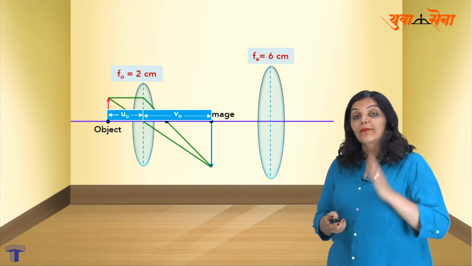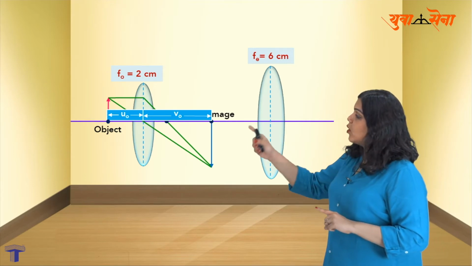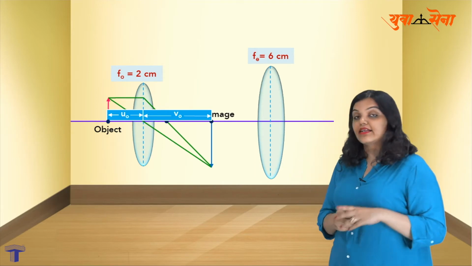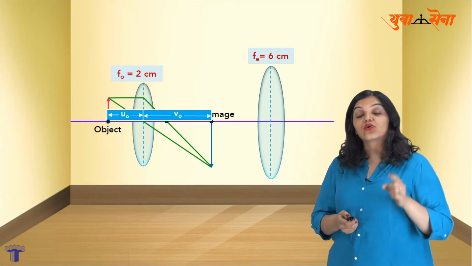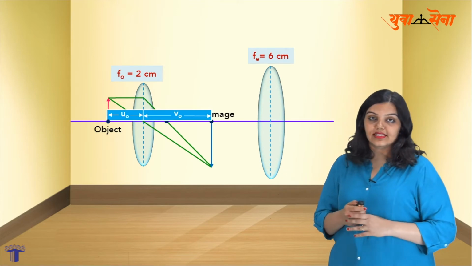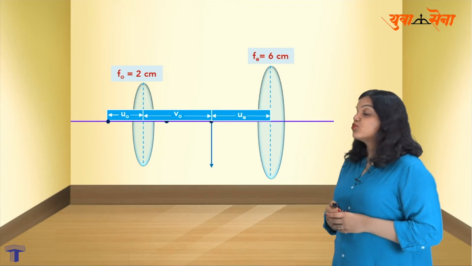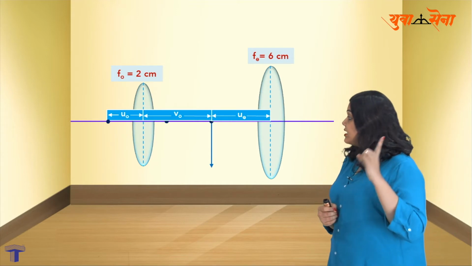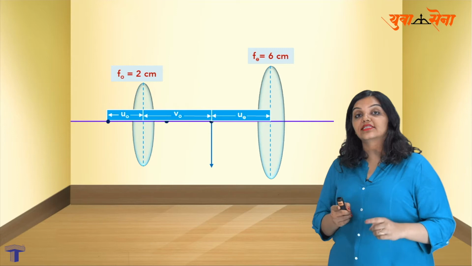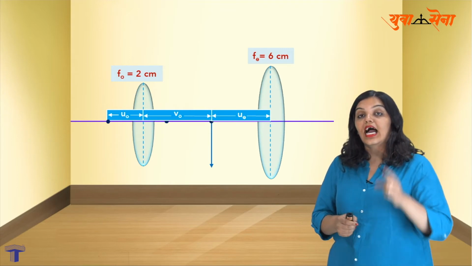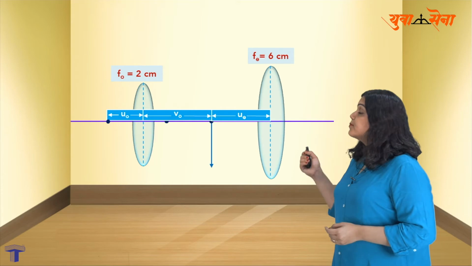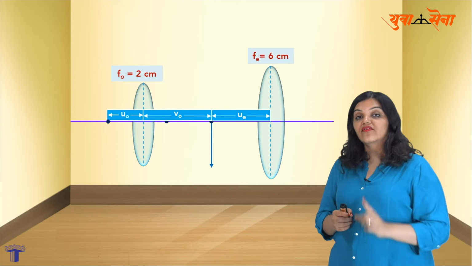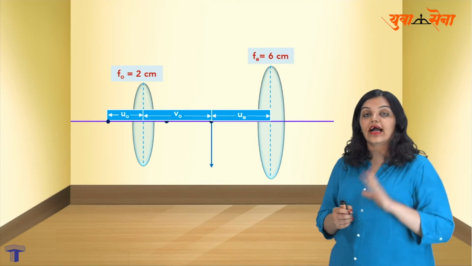The next thing I want to do is continue to form the image. Now remember, in a compound microscope, the image formed by the objective is what is used as an object for the eyepiece. That means this image that we have formed here is going to act like an object for our eyepiece. And therefore, the distance from this image to the optical center of the eyepiece is what I am going to call the object distance U, and I have given it a subscript E because it stands for the eyepiece.